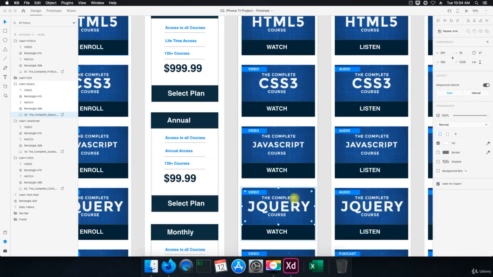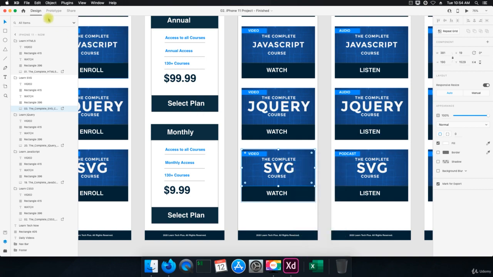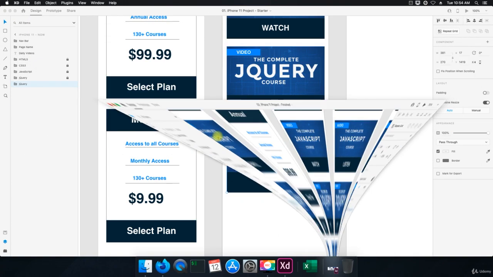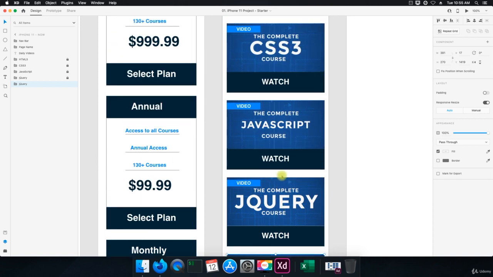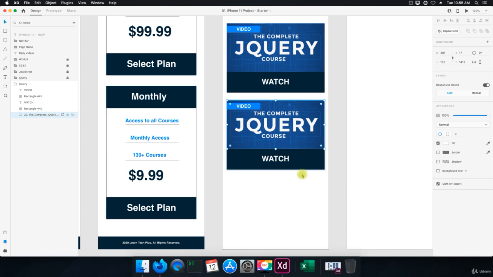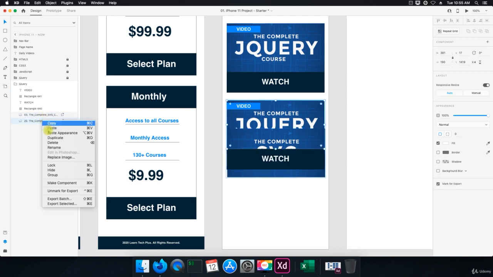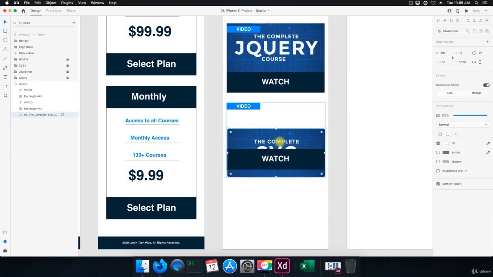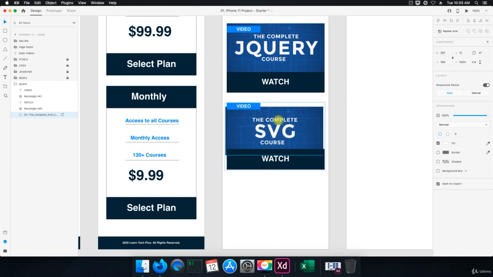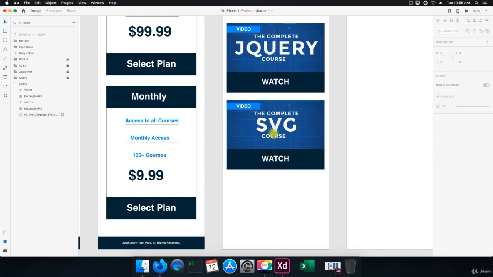Let's go over to our finished product here and grab the SVG image. So I'll right click on that, copy. Okay, I'm going to minimize that. And then double click on this. I'm going to hit Command V or Control V on the PC. I'll drag this down to the bottom, delete the jQuery file, and then line up the SVG thumbnail so that it fits exactly like our other ones did. Okay, beautiful. And there we go.